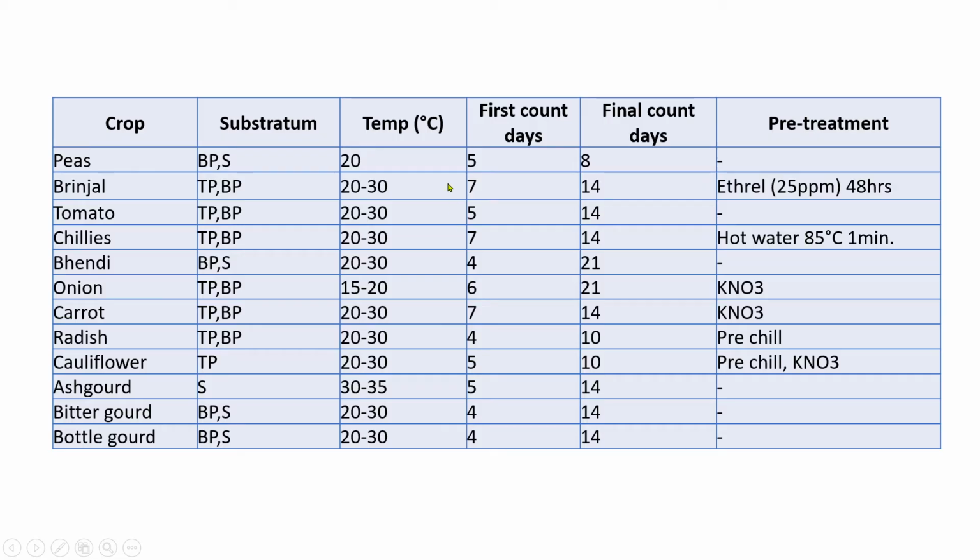And the control of temperature and light is usually done with the help of a seed germinator, or else if the room temperature can provide a temperature between 20 to 30 degrees Celsius, we can directly go for the seed germination test at room temperature. Okay, coming to the next thing, the germinating apparatus.